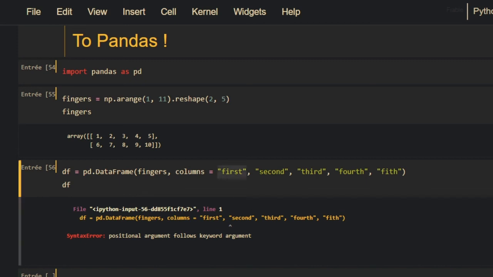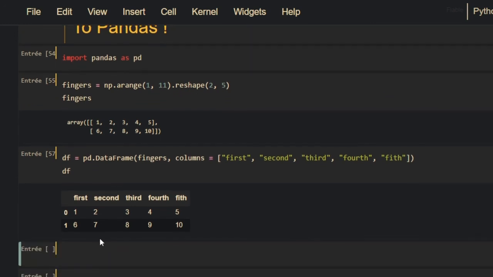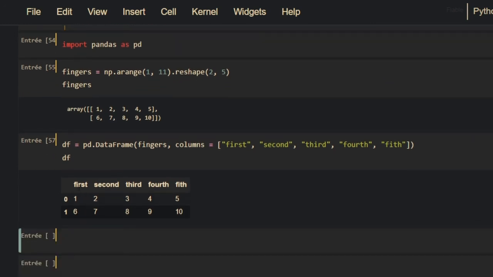And I forgot to put that into a list because obviously this is how NumPy and pandas work. Mostly it's through lists, and so you're going to give it a list of values that is the length of your columns in your data frame. And here we are, our first data frame, with the titles that we put in there. We can see the indices that are now created, automatically 0 and 1.